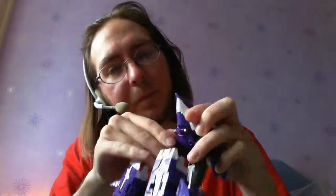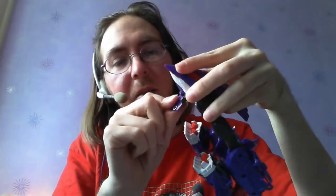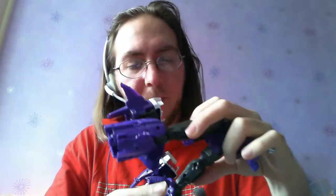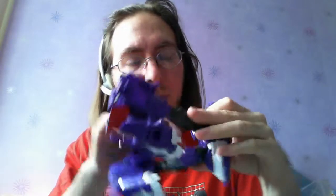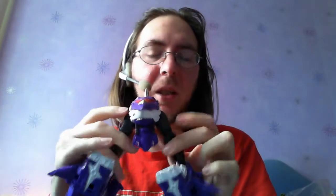Pop his mouth closed. This bit under here, it actually slides out, and then you can fold it round, and then you can pop it back in. I don't know whether it's meant to be left out or not. You can, in theory, spin all this round so that you don't see the screw holes. You can do that with pretty much any of the Shinobi or Samurai team. But when you do this, his legs don't like to close as much. I'm all for wide-legged stances, but that's kind of taking the piss a little bit.